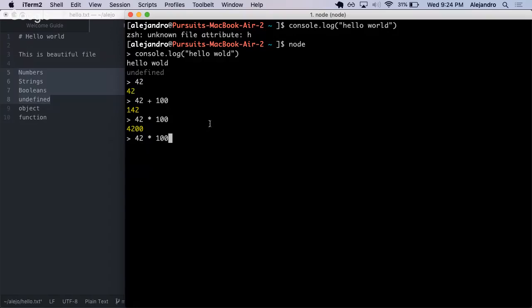Okay, another operator. Yep. Divide. What is this going to give us? 42 divided by 100. 0.42. And here we saw our first decimal. It's good that in JavaScript, all numbers are just numbers. Some other languages have differences for decimal numbers. But in JavaScript, we are lucky that we don't have to worry about that. They're just numbers.